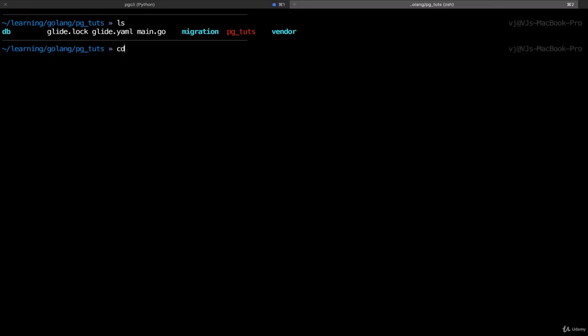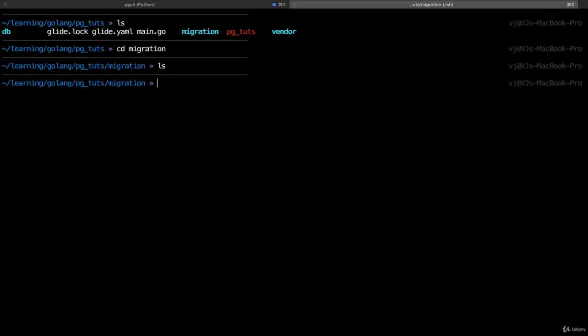So go to the migration folder, but remember that, let's just do init. Okay, so how do you create a migration in Goose? For example, you have a basic setup. You created your database or your table and everything, and now you need a base migration. Even if you didn't create it, you can actually create an init.